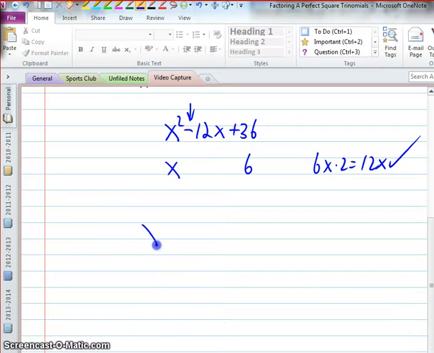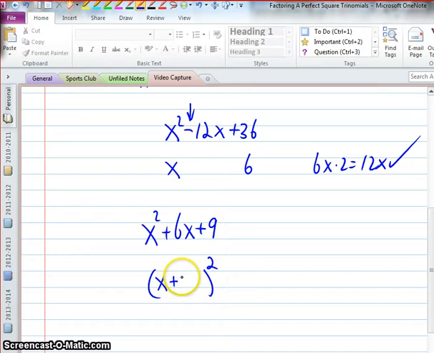So let's go back to the x squared plus 6x plus 9. Once you realize that that's a perfect square trinomial, you can say in your head, square root of x squared is x, square root of 9 is 3, 3x times 2 is 6x. Okay, that checks. That's a perfect square trinomial. The factorization is really easy. A single binomial squared: square root of the first term, sign of the middle term, square root of the last term. And that's how you factor it. It's as simple as that.